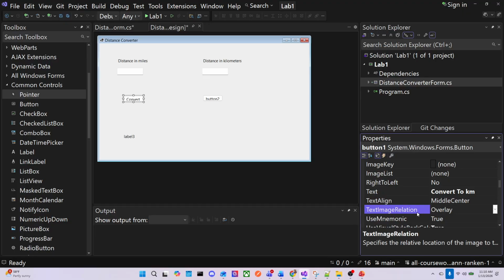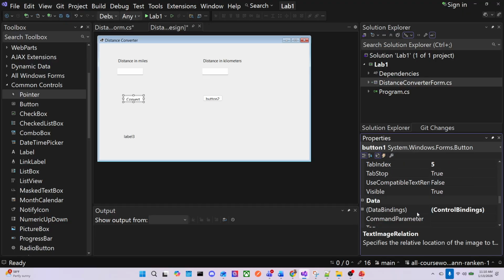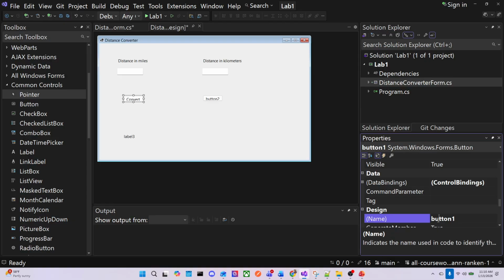All right, and then down here, name. For buttons, it's just best practice, you can find things easier, everything else. So button. Here we're going to do convert to, and I might as well use KM, button convert to KM, right?